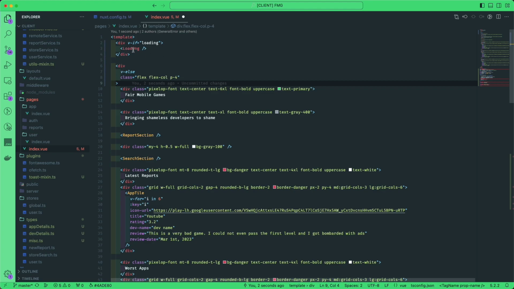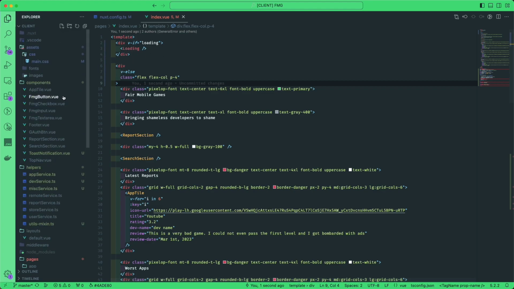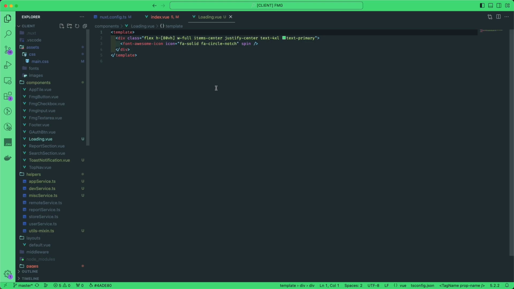Let's also create this loading component right now. This one is also very simple. We're going to just paste it in here. Let's go for it really fast. You can see the only thing it does is that it takes 80% of the vertical height of the whole screen, and it's taking the full width, and it's just going to show a spinning circle in the middle of the screen.